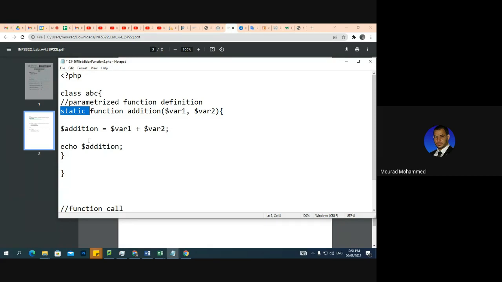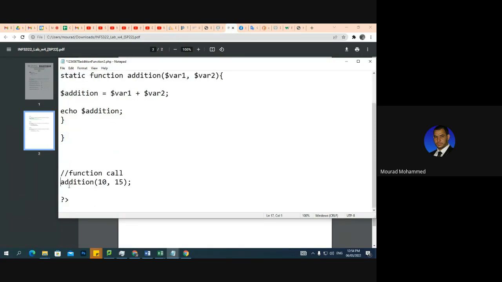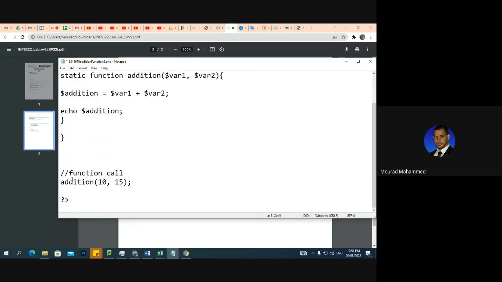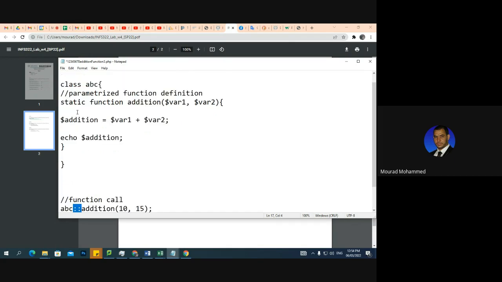Without talking much, I'm just going to state the way we call the method. The name of the method is addition, and the name of the class is ABC. Before the addition, the name of the method, I'm going to type the name of the class ABC, then the scope resolution operator, the four dots, and that's it, simple. Remember this notation because we are defining the method as static. Let's see if it will work or not. File save. Let's upload it.